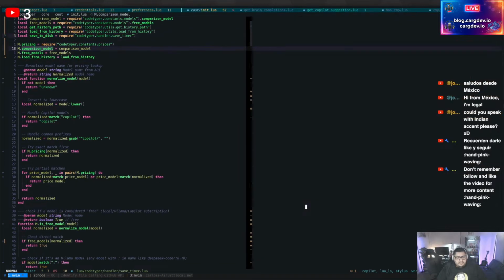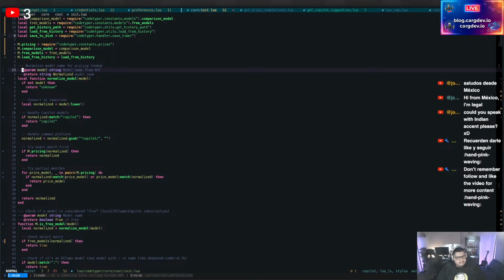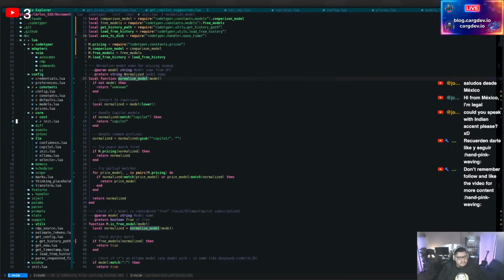Let's start moving other functions now. Okay. Normalize model name for pricing lookup. If it is normalizing the model, this is a handler function for sure.